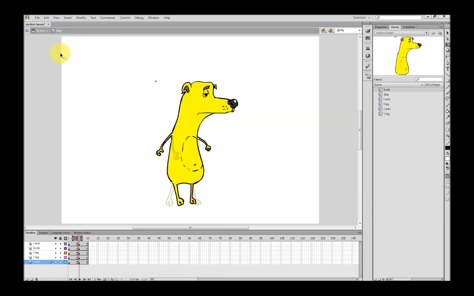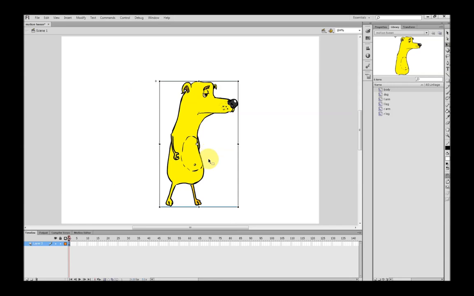If you want a more stylized movement, and you're not so worried about realism, then this technique can work very well. And because you have to do fewer drawings, you can create more animation more quickly, so it's quicker. So if we go back to scene 1, click on the scene 1 link here.